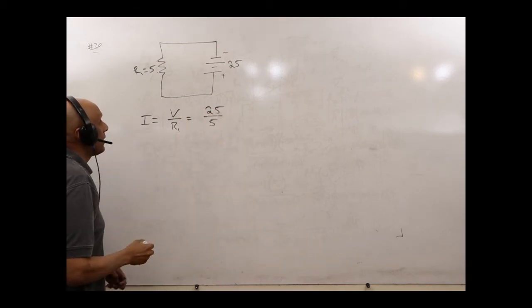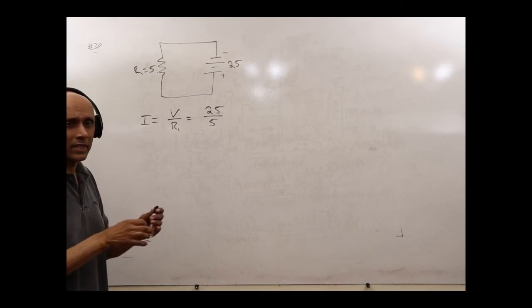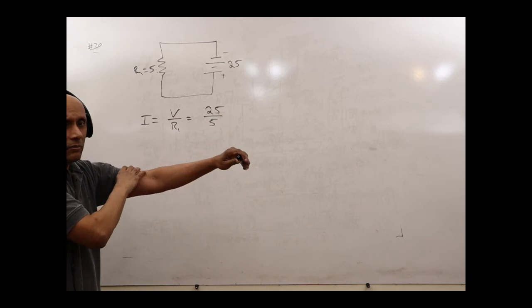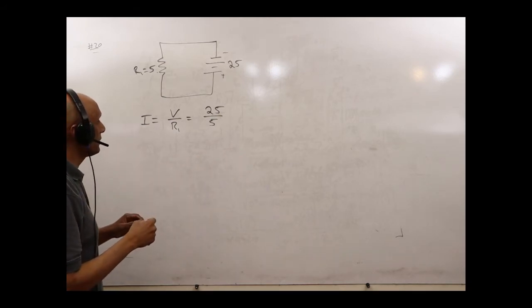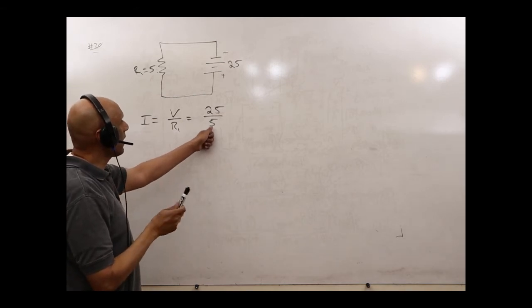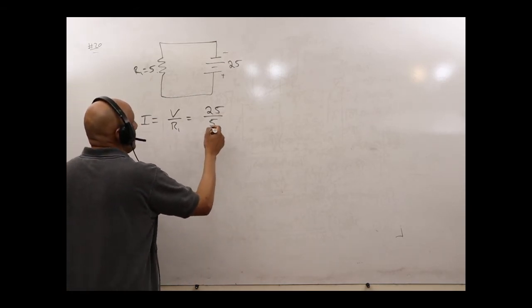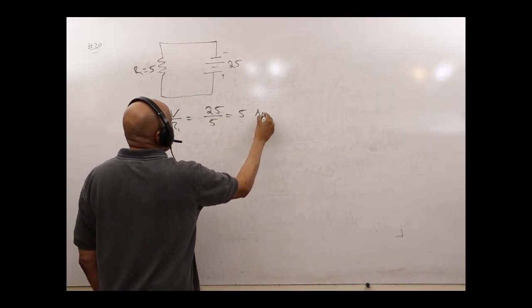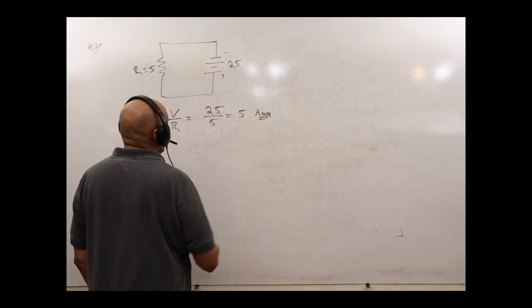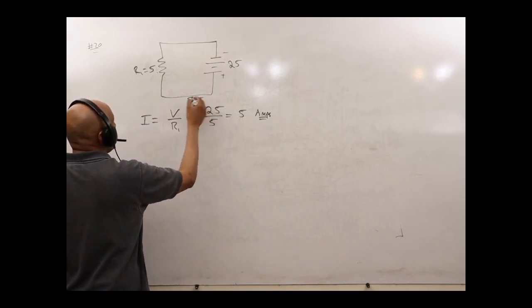I do calculations to 2 significant digits, but remember, we're not really testing you on significant digits. I'm testing your understanding of concepts. So you notice I'm never putting 5.0, but I'm putting all my answers to 2 significant digits. So this is 5, so we're getting 5 amps is the final answer. So the current is 5 amps flowing through the circuit.